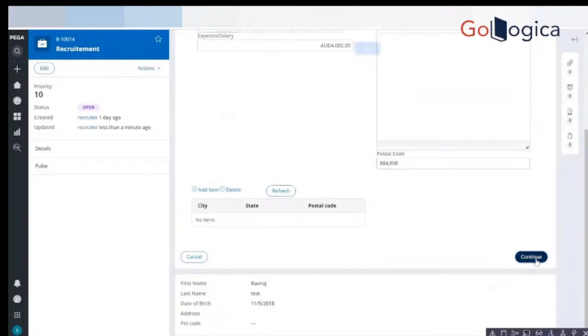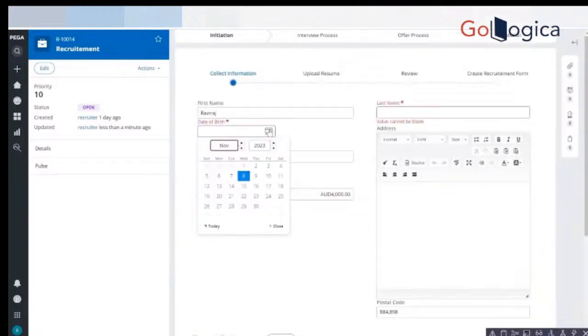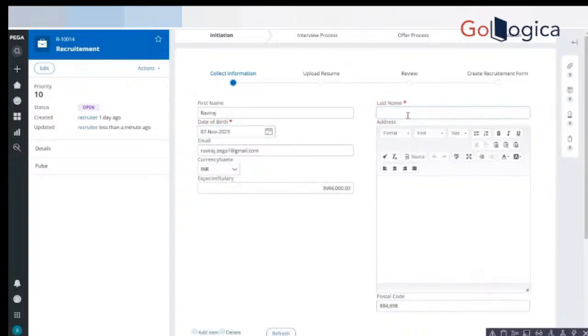Let's continue and see. No, now it is posted.